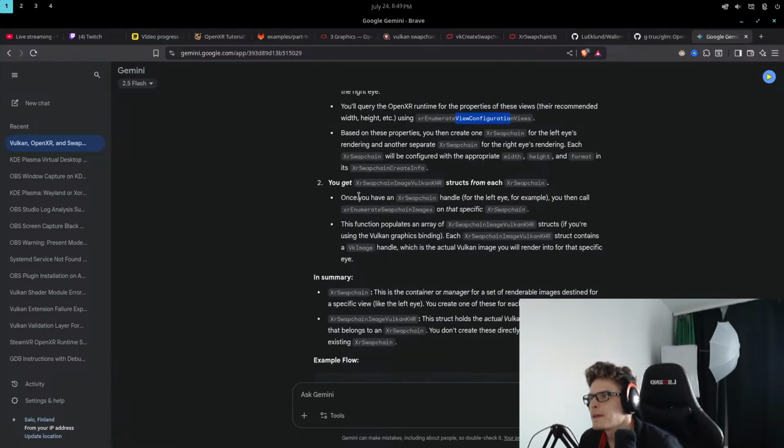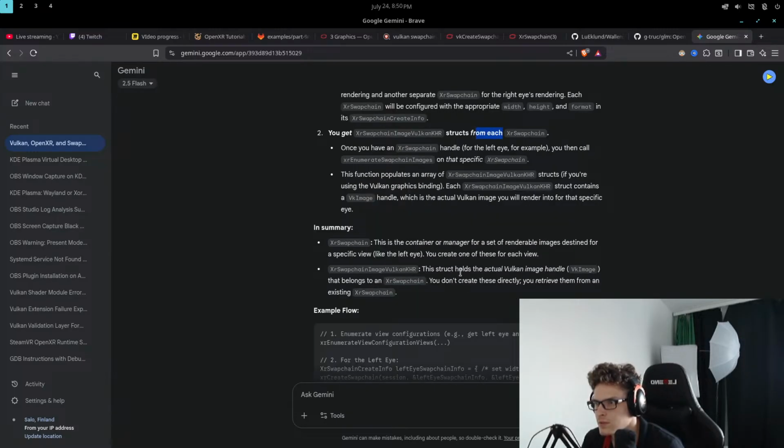My bad. You get the XR swap chain images Vulkan struct from each. I thought this was... Wait, because you can use this also to do the depth or color. But yeah, once you have an XR swap chain handle for the left eye, for example, you can call this, which populates an array of structs if you're using Vulkan graphics.